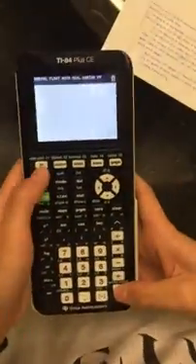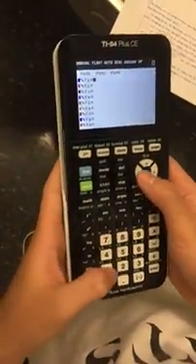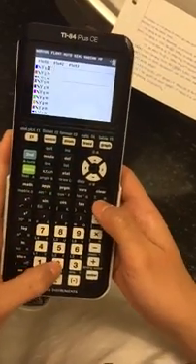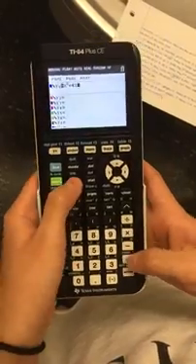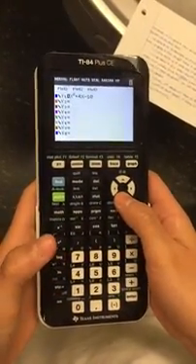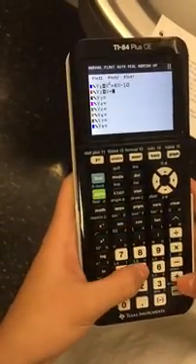So first, I have to click the y equals button to enter in these equations. So I'll click in x, and then I press this button here so we can raise the power. X squared plus 4x minus 10. And then I have to go down so I can edit the y2 too, which will be x plus 5.